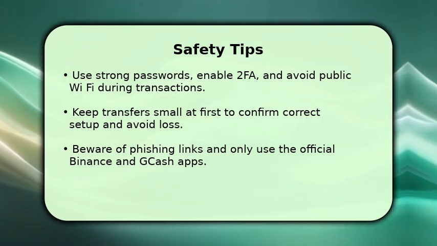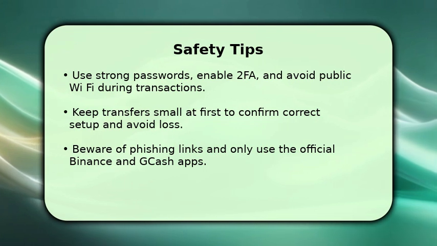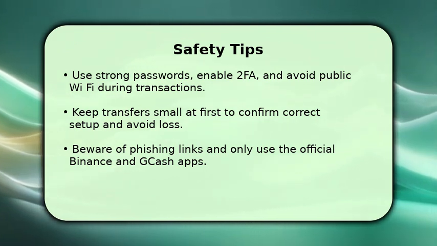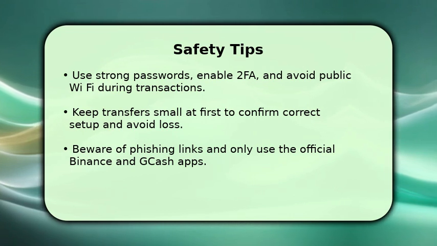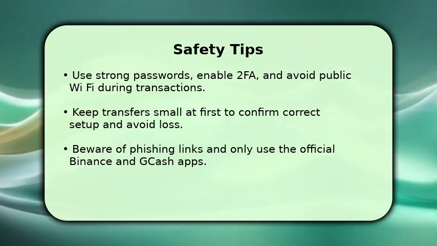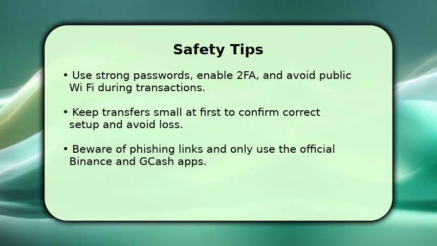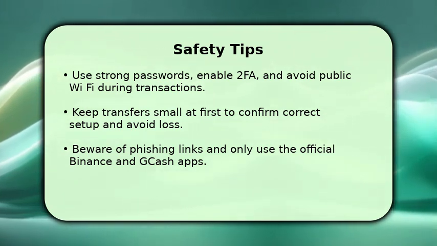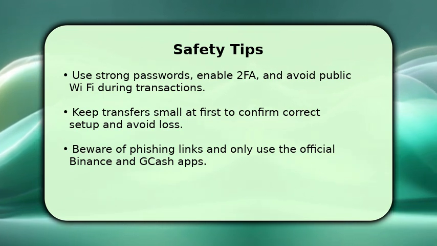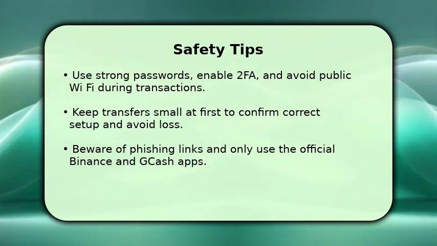Protect your accounts by enabling 2FA and using strong, unique passwords for both Binance and GCash. Avoid public Wi-Fi when transacting and always confirm the app redirection matches official app branding. Start with a small test transfer to ensure the process is set up correctly and to limit exposure. If anything looks suspicious, pause and contact official support before proceeding to safeguard your funds and personal information.